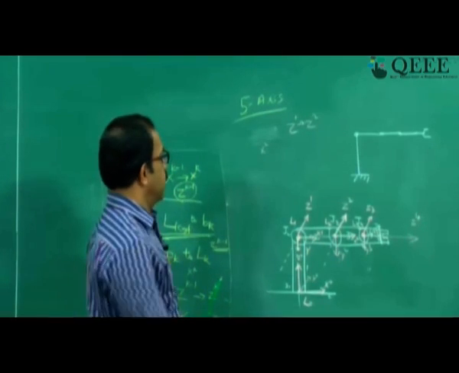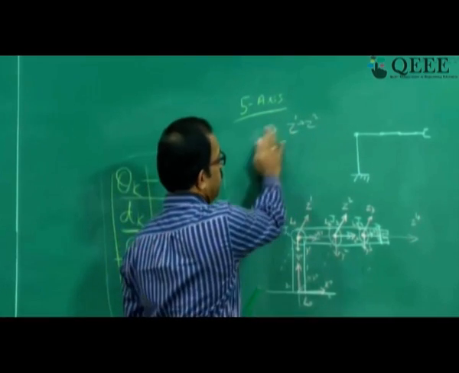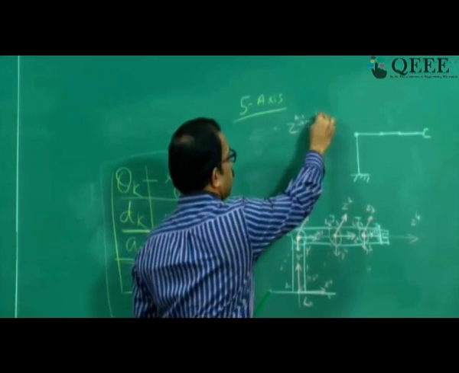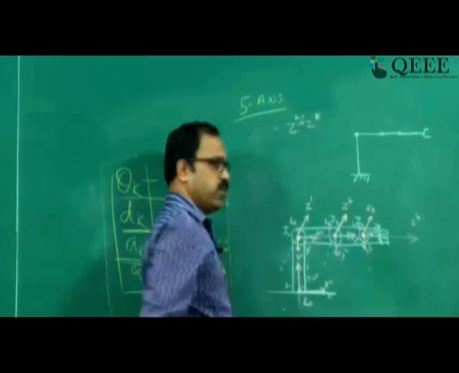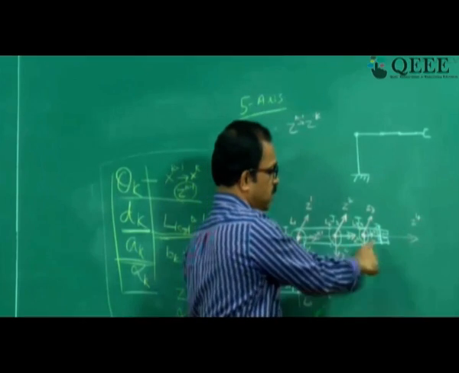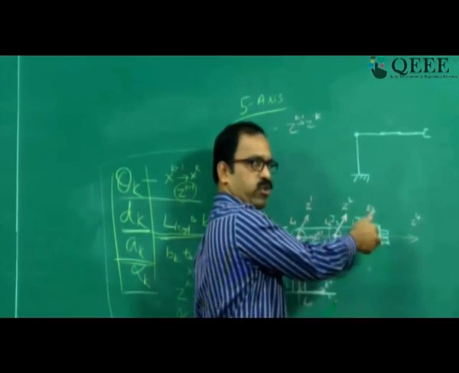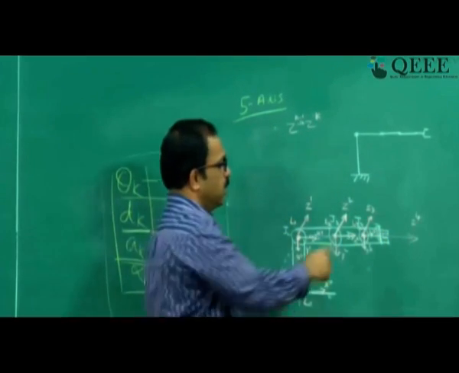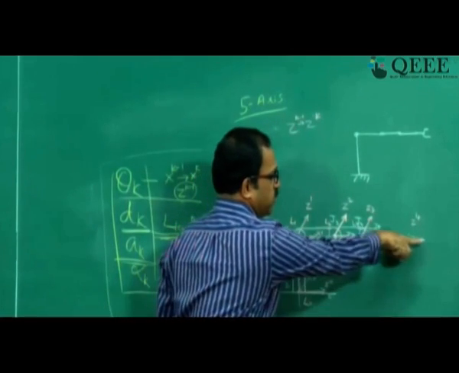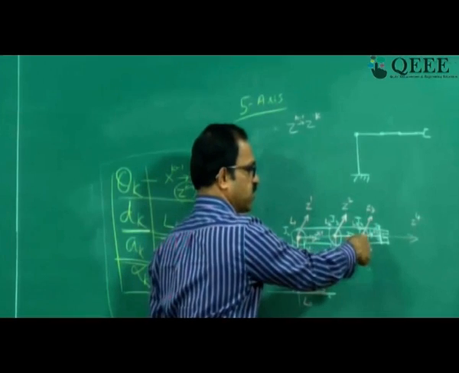If you look at the rule, the origin will be at the intersection of Zk minus 1 and Zk. That means L4 should be at the intersection of Z4 and Z3. The roll motor will be somewhere here, which rotates this link, but the origin of the coordinate frame will always be at the same point, because Z4 is this way and Z3 is this one, so they intersect at this point.